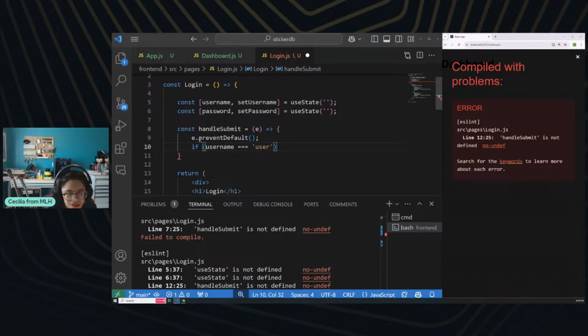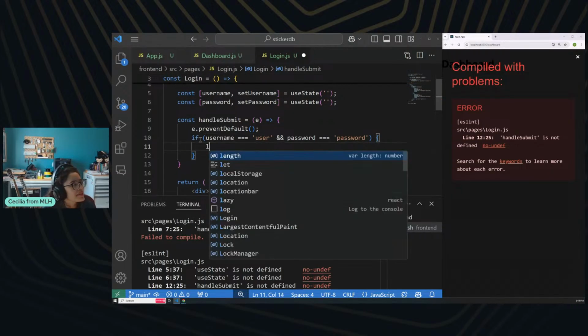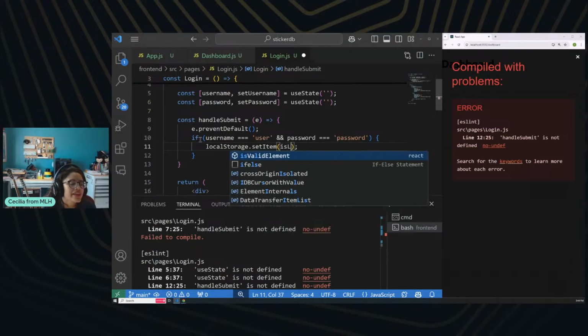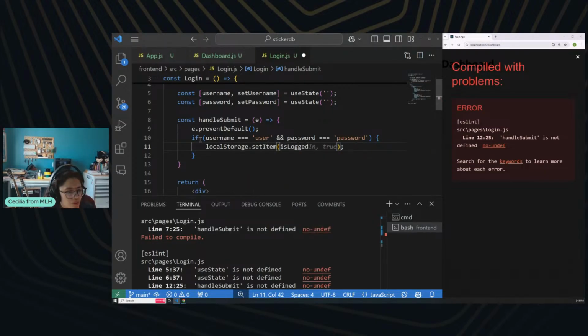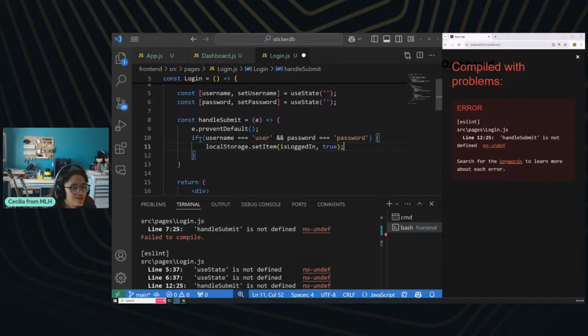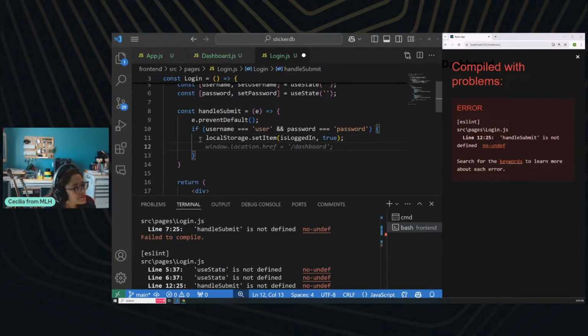This is where the difference between the number of equal signs gets nuanced and annoying. And our password matches our expected password of password. Super creative, I know, but again, testing. We'll change that later. Then we want to store not username. We want to store that they are logged in. And so this local storage bit is actually like using your own cache, using like your local browser instance, right?